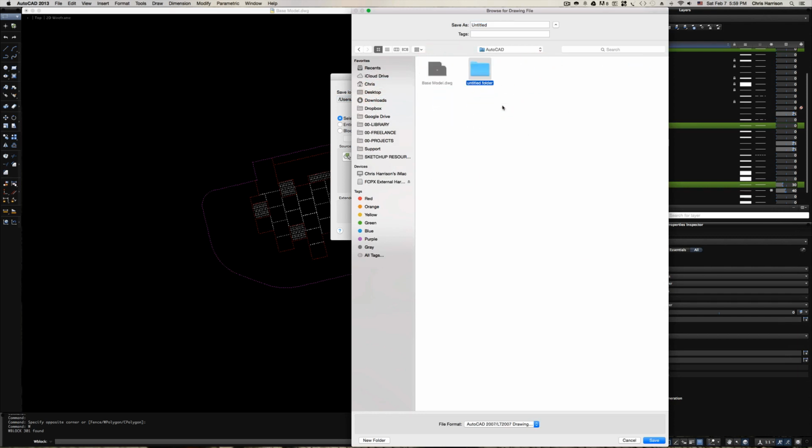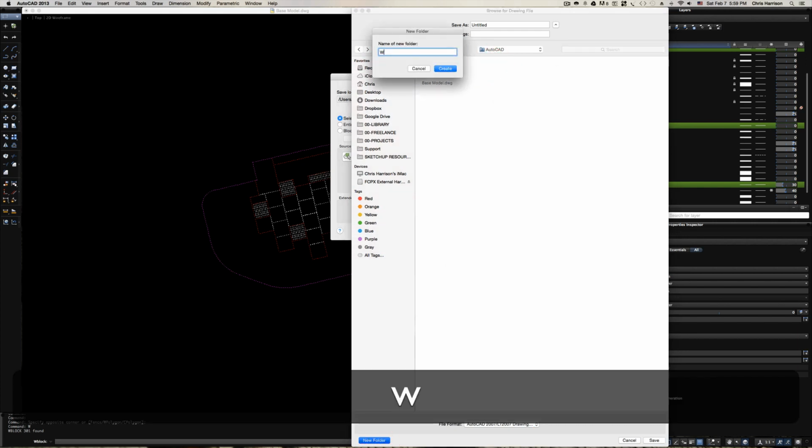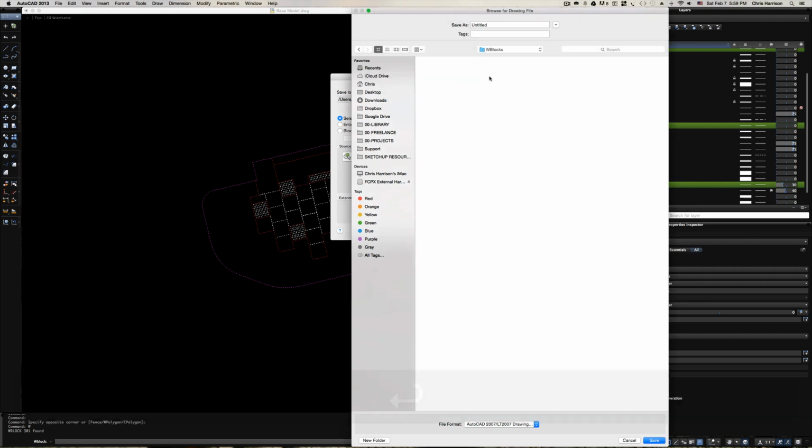I'm going to do a new folder. I'm going to call this W blocks. New folder, I'm going to call it W blocks.